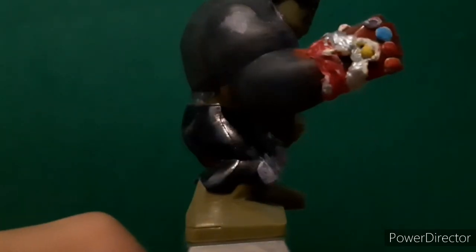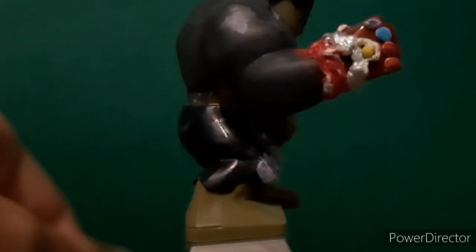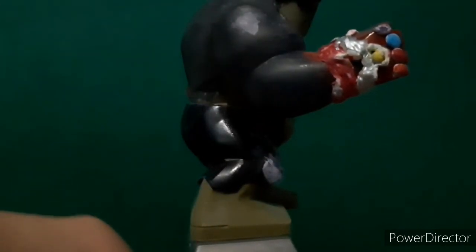Like the whole shape, I saw that coming. So before the stand broke, I was saying it has the right shape, and it's the right colour obviously, and the stones are in the right place. But yeah, I think it does look pretty good. I'm generally quite satisfied with this. And yeah, I don't have much else to mention. This is literally the only update to Smart Hulk that I've done.